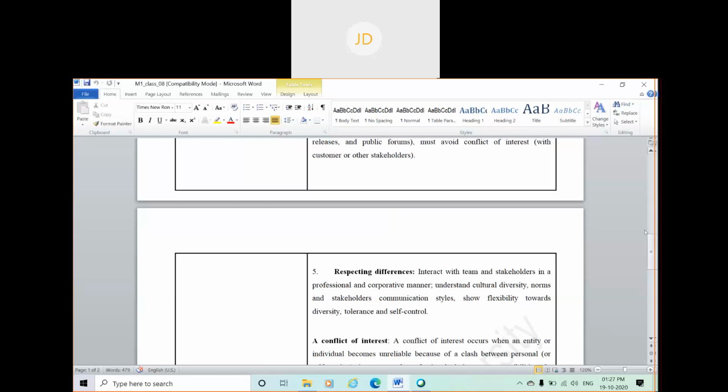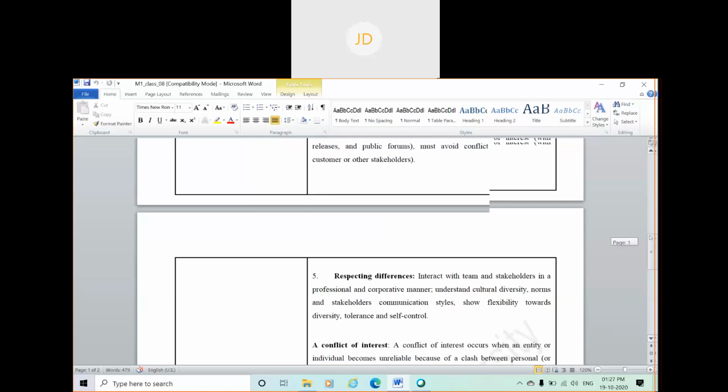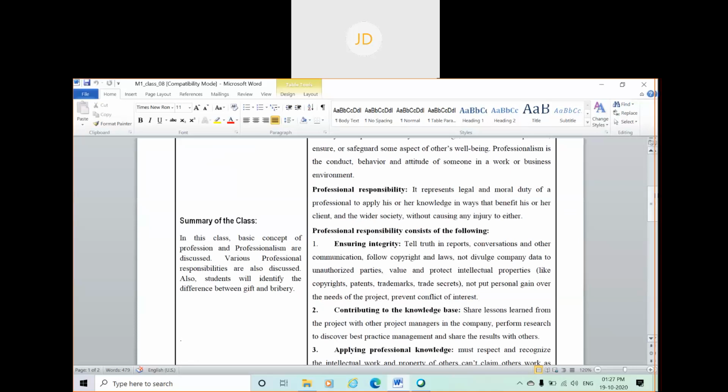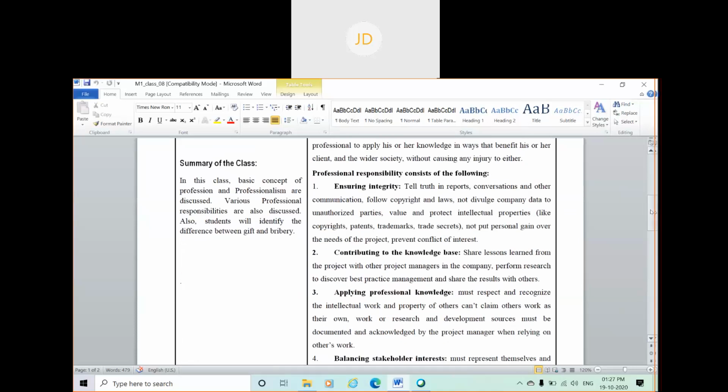These things are very easy to understand. You just need to realize them. You can also write these terms in your own language, not a big deal. The only thing is you have to understand.